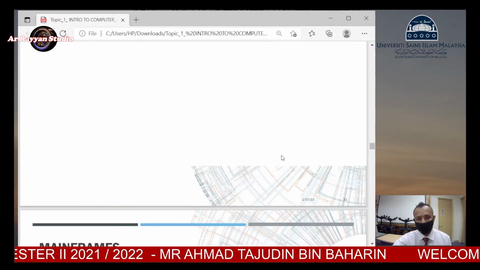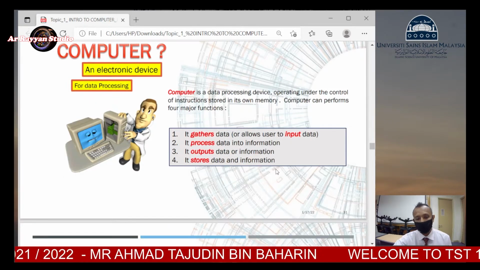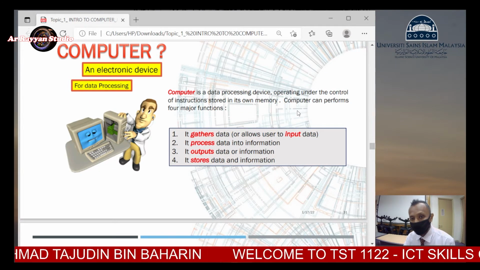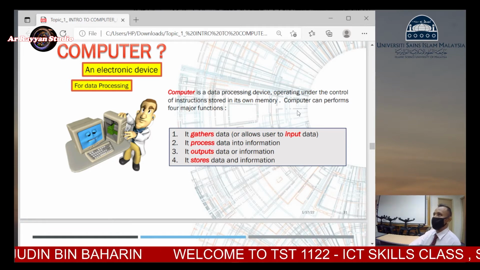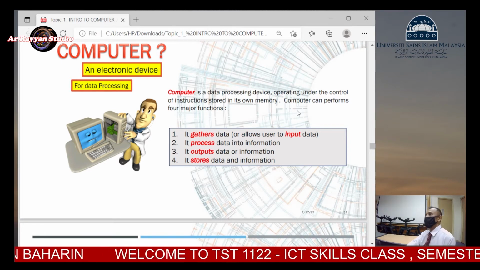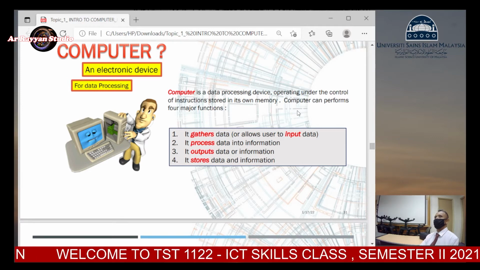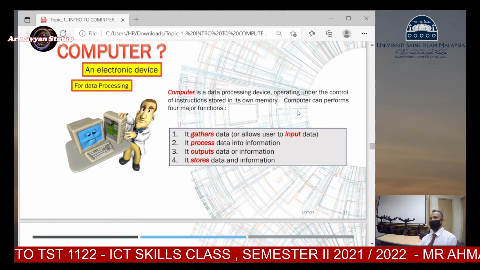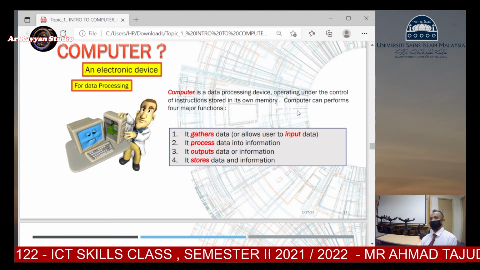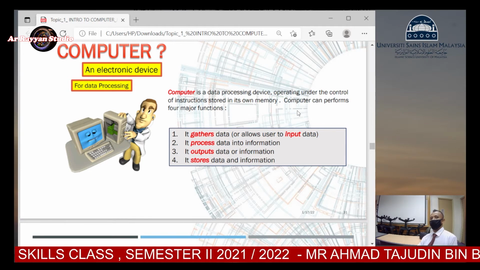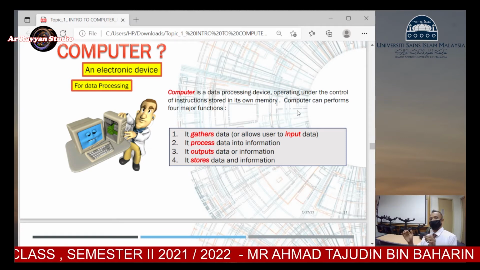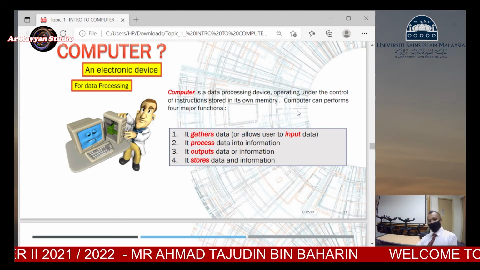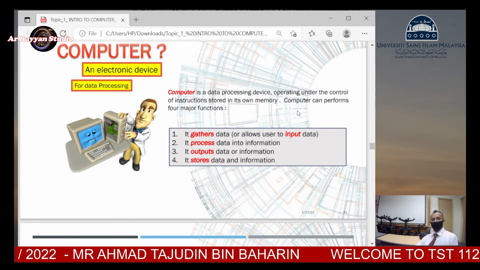Komputer kita boleh cakap sebagai satu device that accepts input from outside. For example, when you type using a keyboard, that is input. Then it processes data into information.